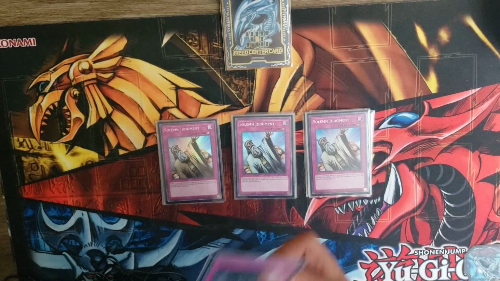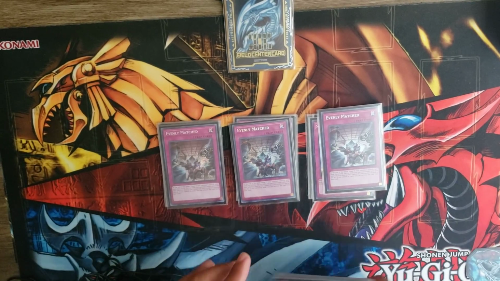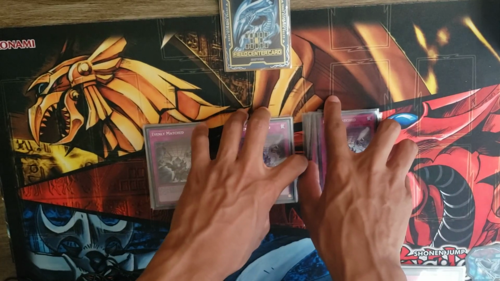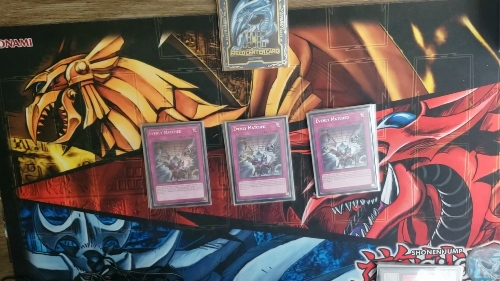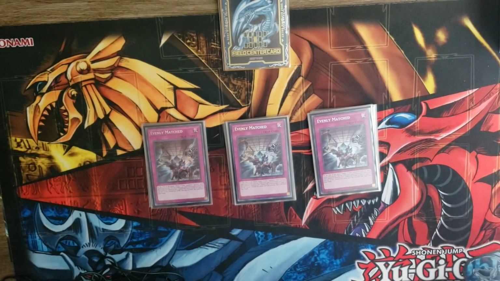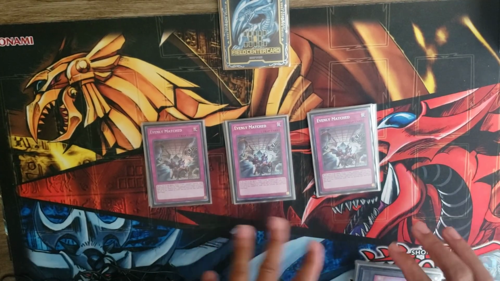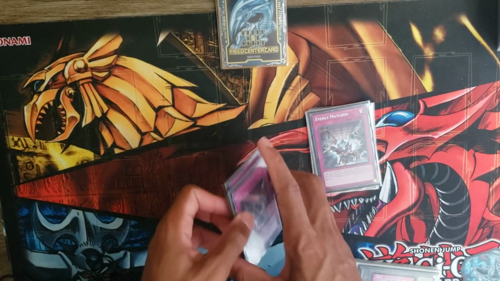And then speaking of Evenly Matched, the last 3 cards are 3 copies of Evenly Matched, because this card is insane in this format. But a lot of people are just not playing it. A lot of people are playing Lightning Storm and Twin Twisters and Duster and things like that, which I appreciate because I'm playing Jet Dragon and Heavenly Prison. But I'm definitely afraid of this card, because if this resolves, I kind of just lose the game. But yeah, that's going to be it for the deck profile.